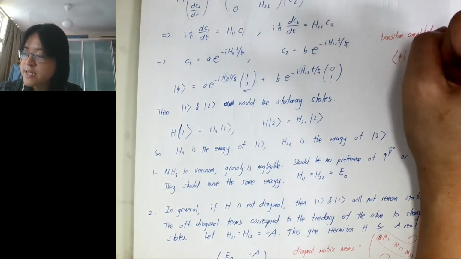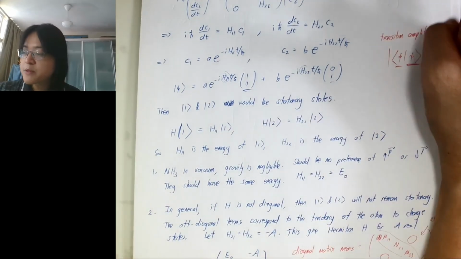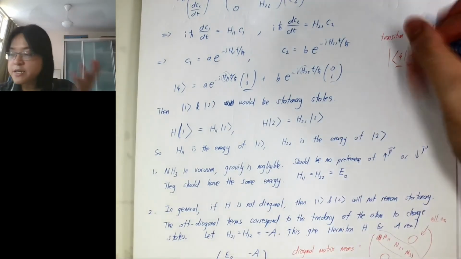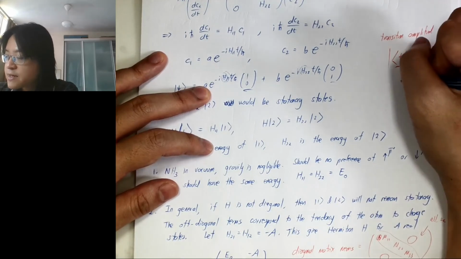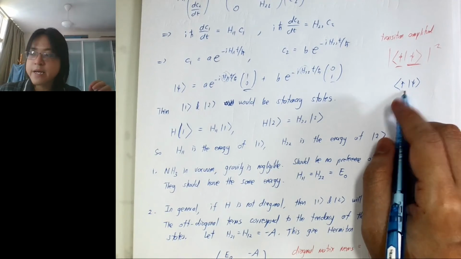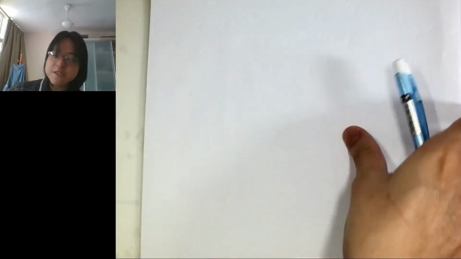So if the state is initially at phi, what is the probability that it will end up at psi? The probability you calculate by doing this. The version that we do is actually this: the state is some arbitrary state, but in the end, what is the probability that we'll get this? This is what we call the final state. Feynman does it in this way, but Feynman's viewpoint is slightly different from what we are doing now.